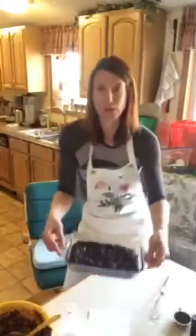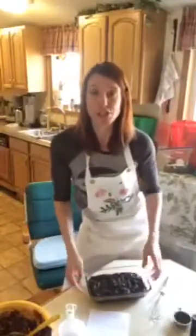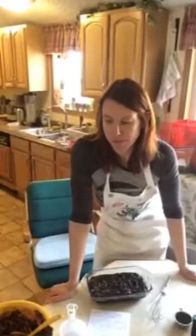All right, and that's it. And that is how it looks. Voila. It's going to go into the oven at 350 for about 30 minutes. So that's how you make it. Let me know if you make it.